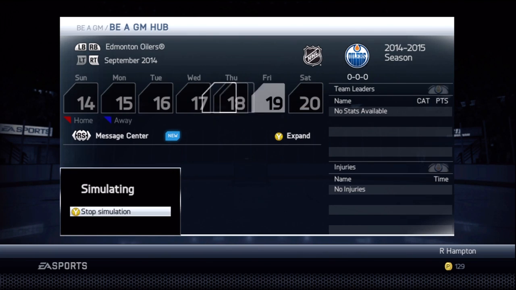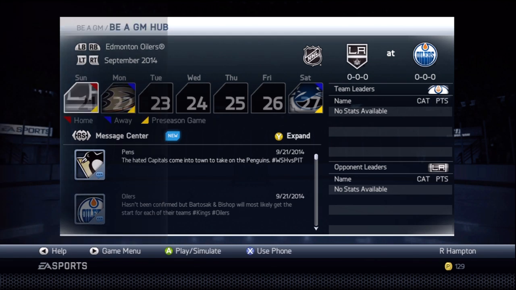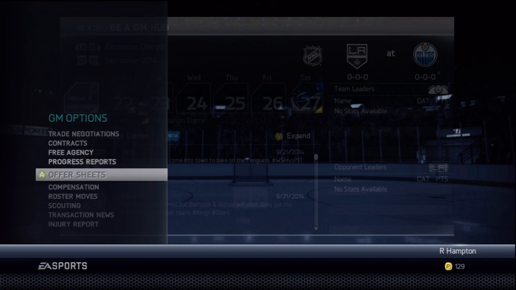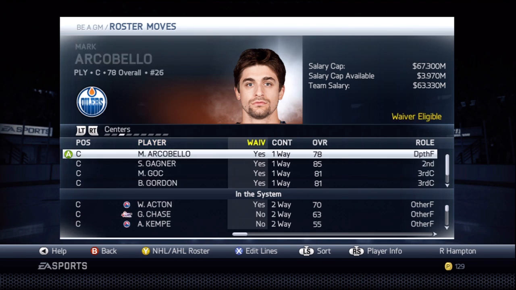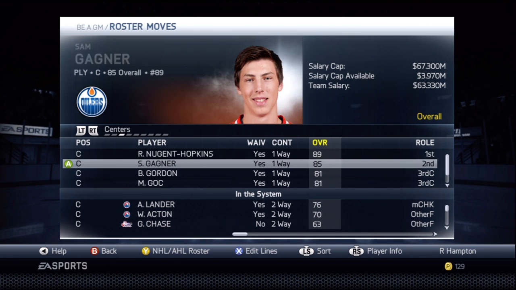Then we'll get our lines all set up. We'll get our roster moves done. And then we can start simulating. So, alright. Let's go to GM. We'll go to roster moves here. And here we go. So as far as centers go, we have the Nuge, who's up to an 89. Wow, that was a big boost.